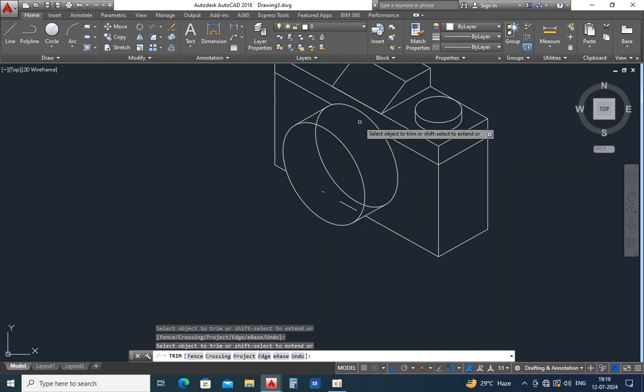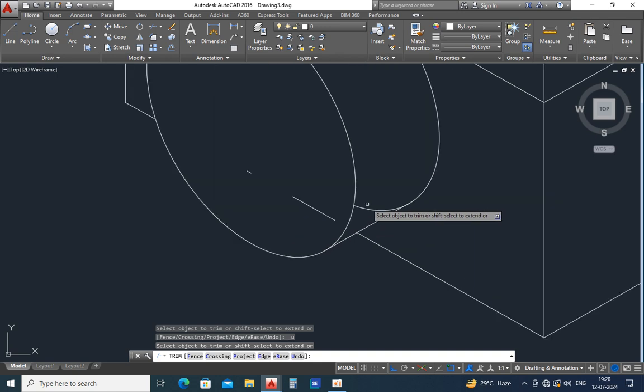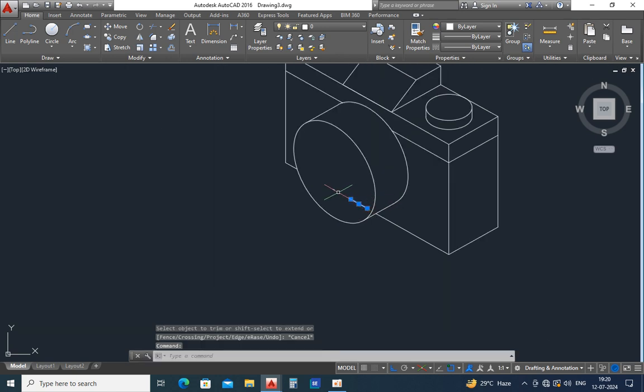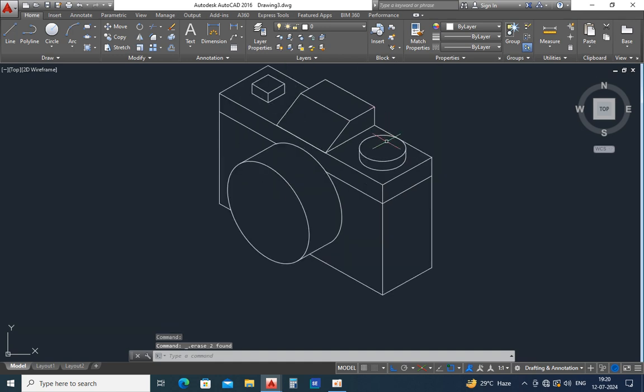Unwanted line is trimmed. This line and this line are deleted. So our drawing is complete.